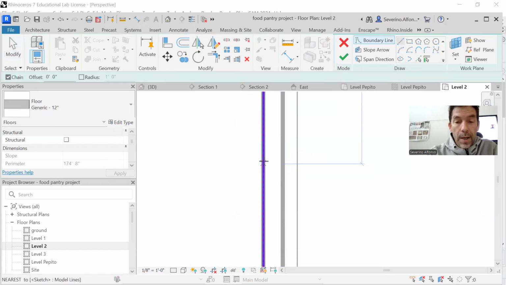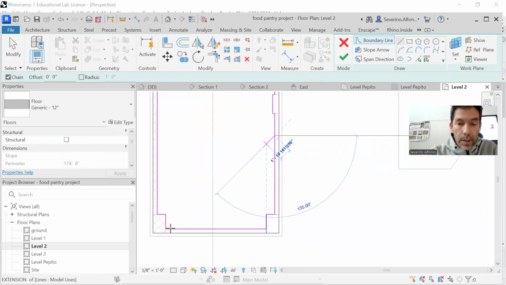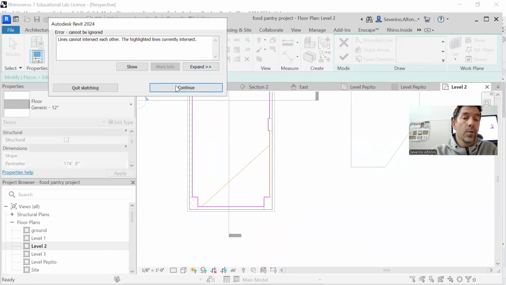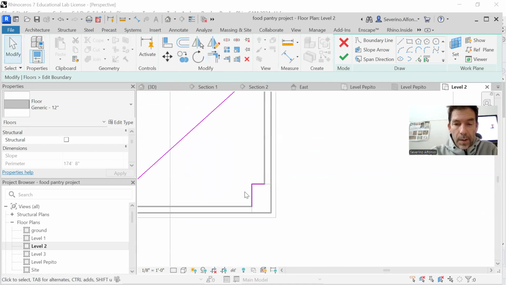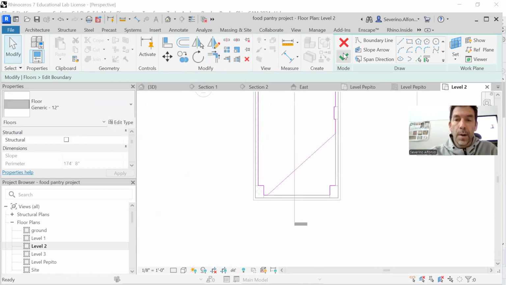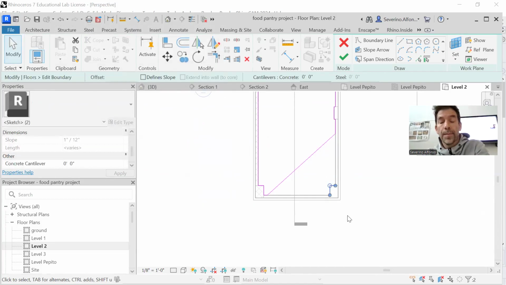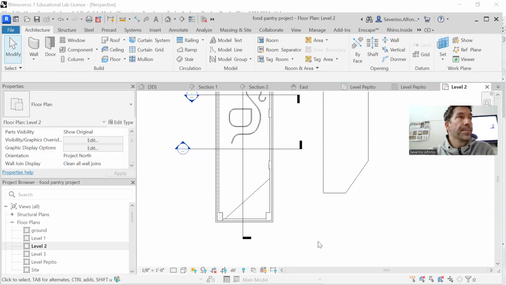You can see where the line is and say, well, I think it's here. No, so you say, well, this is the line. Obviously, you can have a line in the middle. If I say okay, it's going to say, no way, this is not a closed loop. So you say continue, and you can do some modifying work. I'm doing trim, TR, to trim the work. But notice how there's a couple of lines there. That would be a problem for you. It has to be just a polyline that is closed. So then you can say, okay, and there you have an opening.